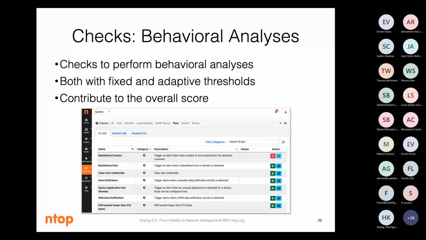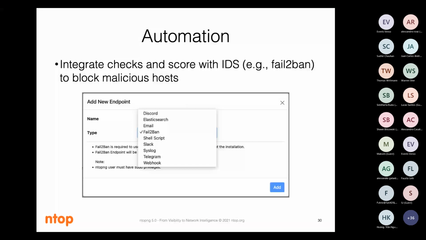It's also interesting to see the integration with fail2ban in ntopng, because a few slides ago I mentioned that there are some checks that are able to, ntopng with its intelligence is able for some checks to tell you if there is an attacker performing an HTTP activity. In this case, if you enable the integration with fail2ban, and ntopng detects that a host is an attacker, there is an automatic action where ntopng tells fail2ban, hey, you have to block this host for a certain period of time. So it's not only a matter of being purely passive with these checks and with this intelligence, because now ntopng has also the ability to block hosts by integrating with, for example, fail2ban.